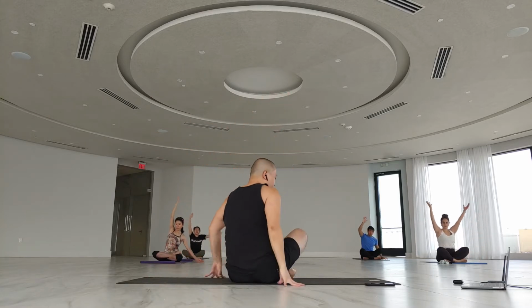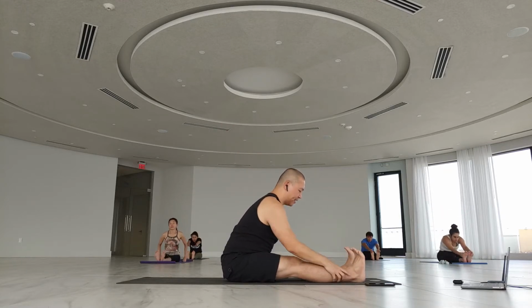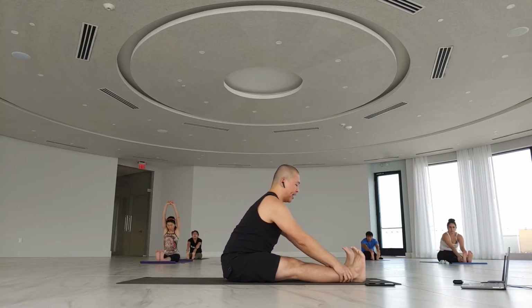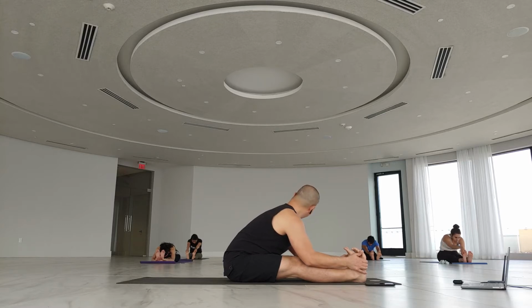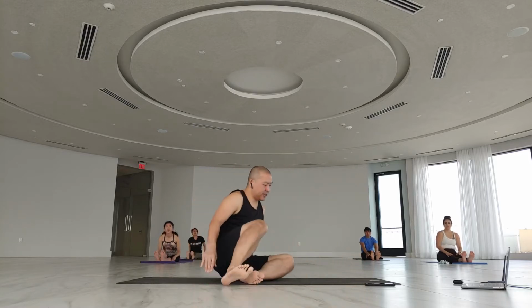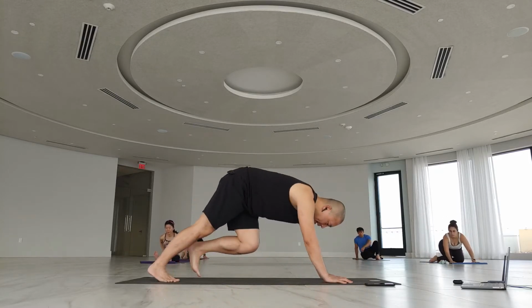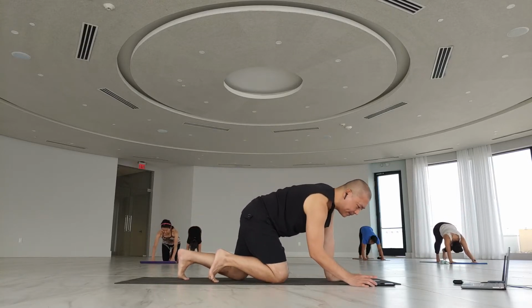Back up again, legs forward, forward fold. You can grab your feet, ankles or your shins. If your lower back and your hamstrings are tight, you can stay a little higher. Try to keep a neutral spine as you progress into the deeper forward fold. And make your way back up. Bend your knees, swing the legs back behind you, and down dog. Start to pedal out the legs and walk it out side to side.